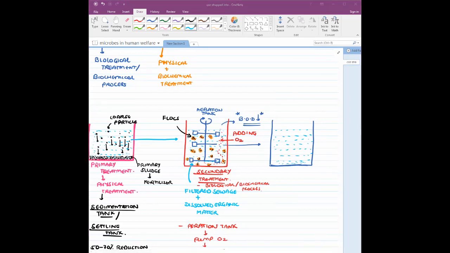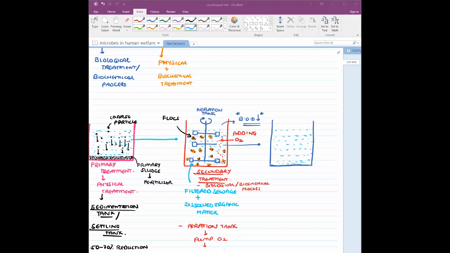In your textbooks, if you look into your textbook, this settling tank in this year's edition, they have put in your tertiary treatment. However, according to your last year's textbook or even previous year's textbook, this was a part of your secondary treatment, guys. In fact, if you open up the textbook and look at it, you will see that it is a part of your secondary treatment only. But by mistake, they have added it into the tertiary treatment.